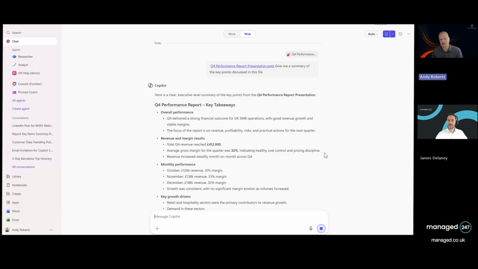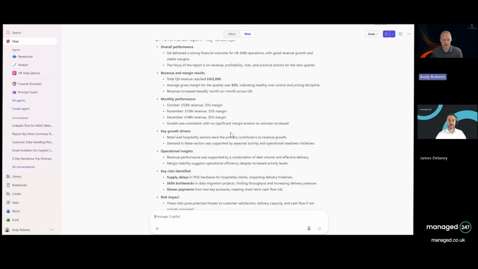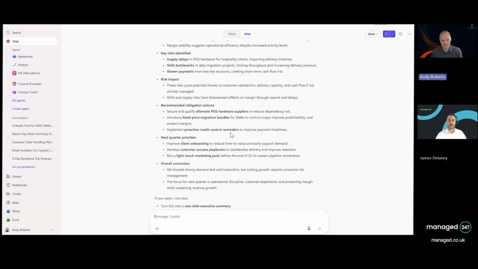So like I mentioned before, even though I'm uploading a document here into the free version of M365 Copilot, you still get that enterprise data protection. So nothing here is being used to train any AI language models. All of the data here, the information within this PowerPoint file in this case, is all safe and secure. Nothing's going outside of your security boundary for your organization. And you can see here it's gone away and it's pulled through some of the key details from this PowerPoint presentation.